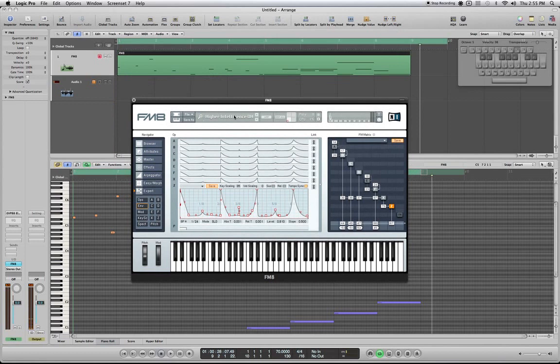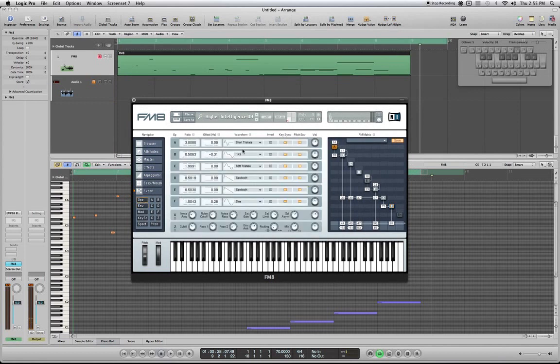Call this patch higher intelligence, call it whatever you like. Make your own. Try swapping out some different waveforms. It's very easy to come up with your own version of the sound. All right. It's great for popular music, electronic stuff. You can use it in both cinematic and gaming scoring. Highly flexible. And remember that if you don't want all these different sounds influencing your patch, take them away. You can still end up with something incredibly beautiful.